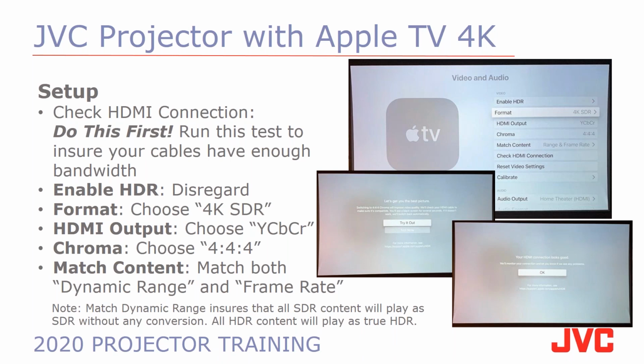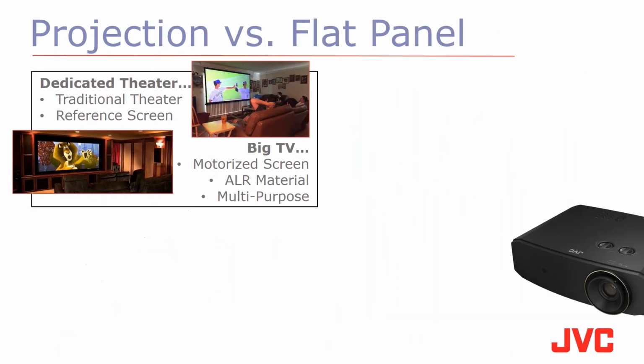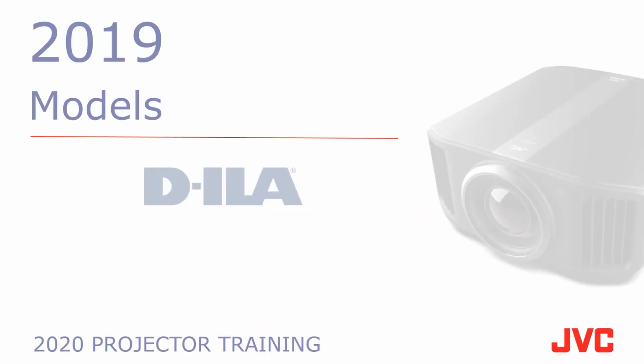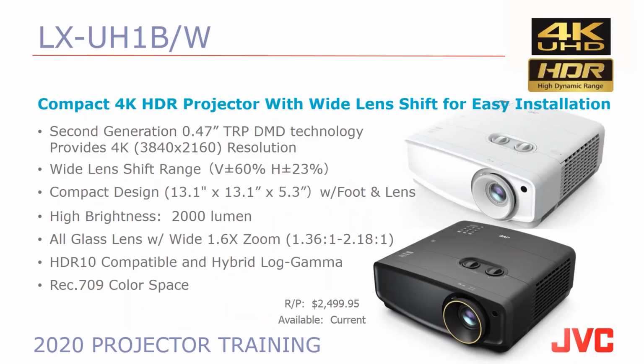But because of the way the CEA has allowed DLP to be specified, here, go back here. The feature TPR, or tilt, pitch, and roll, is nothing more than pixel shifting, okay? So on this first line, it says TPR, tilt, pitch, and roll, digital micromirror device. The resolution on the screen is 3840 by 2160, but make no mistake about it, it's 1920 by 1080 on the chip. But because each of those 8.8 million pixels are actually individually addressed, in other words, you can see each one of those pixels on the screen if you took a photograph of it a nanosecond in time, okay?